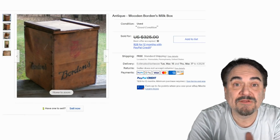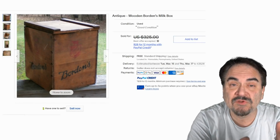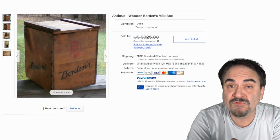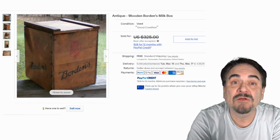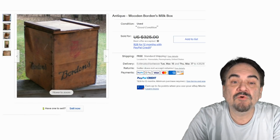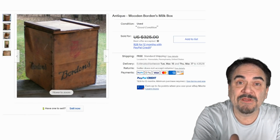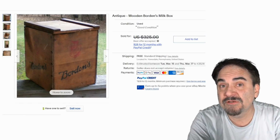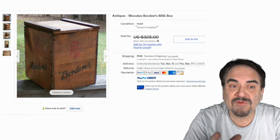Now here's one that shows up around here quite often. Family members of mine personally worked at several different Borden's facilities around here. They delivered milk to establishments and things like that as well. They were sent out in wooden boxes at one point, so it was easy and convenient. Again, these were made to be refrigerated as well, so you could have found these in refrigerated units also. Hundreds of dollars, every one.